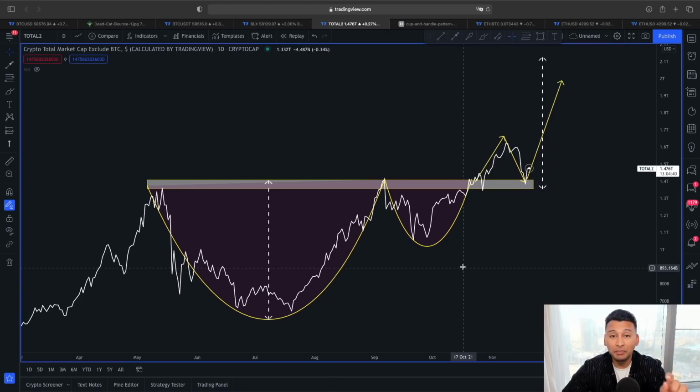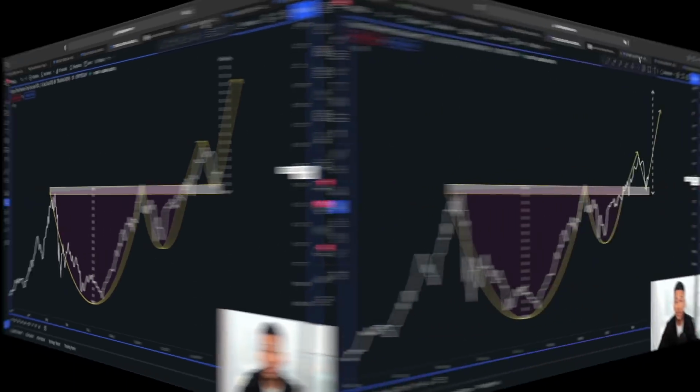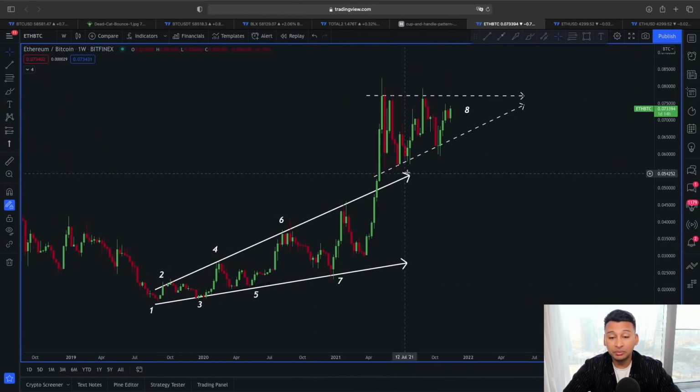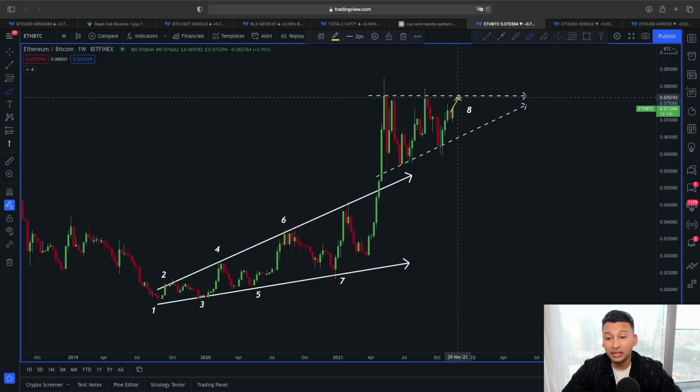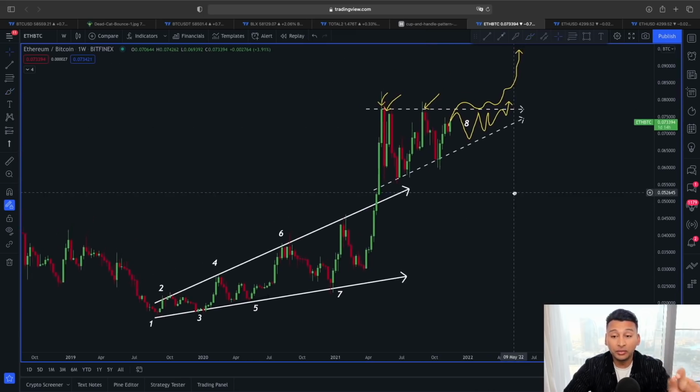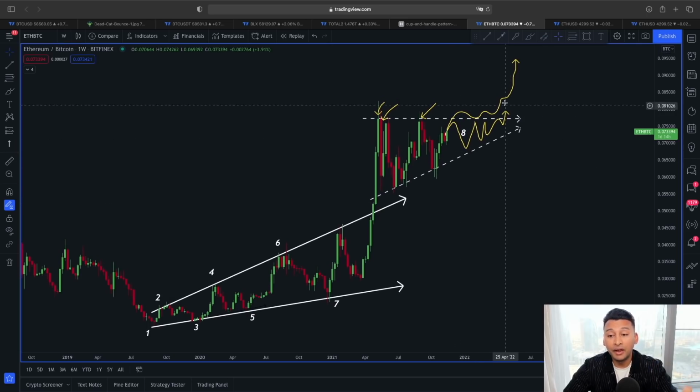So now let's jump into this Ethereum Bitcoin chart before we look at the Ethereum price action, because according to this Ethereum Bitcoin chart, we have been very clear. After the price broke out of the upper line area of this accumulation cylinder, we were aware there is going to be more of a range-bound type of scenario, because this is still inside the ascending triangle. And if this ascending triangle is going to see further retracement, we are also absolutely fine, because this is still a bullish scenario. So if the upper line resistance is going to get broken, and this Ether Bitcoin chart is going to find support above it, then we are aware the price of Ethereum compared to Bitcoin will be looking very, very bullish.